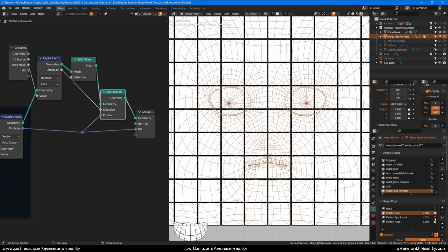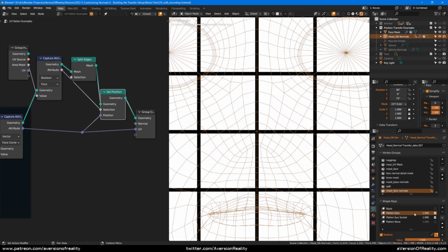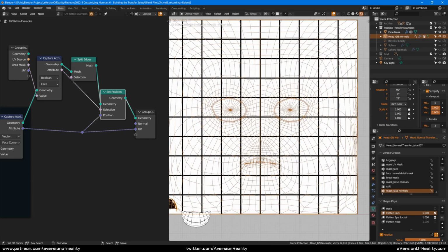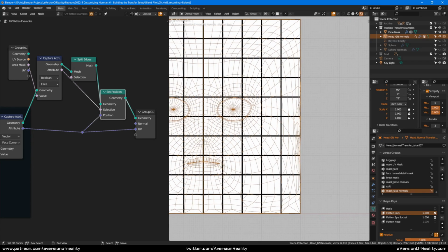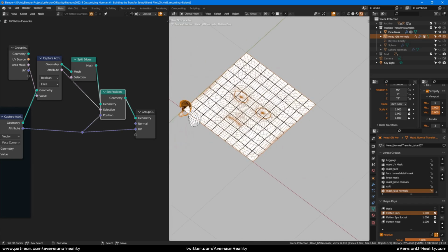Like the eyes, they're still distorted, but they were way worse. The nose with the flatten is pretty good. Without it, you can see it's really getting pinched in. And if we put the real head next to this and compare, then visually it's easy to tell how much distortion we have. And at the edges, we can see for the ears that it is helping the ears go all the way to the edge.